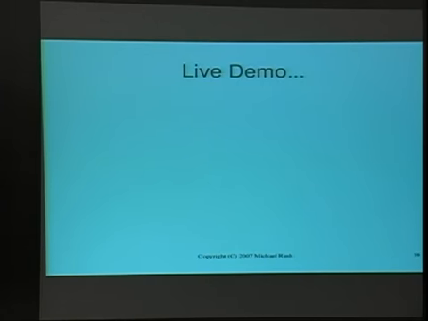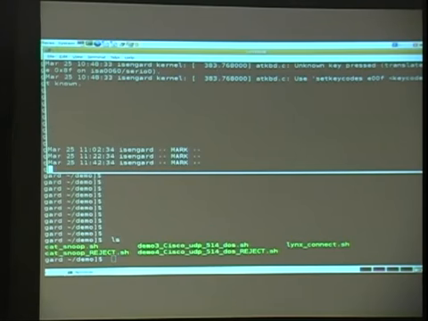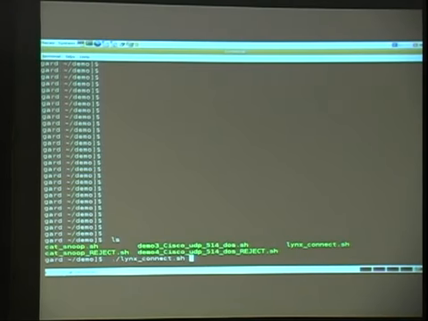Okay, so demonstration. I don't know if people in the back can see this, but first I was going to do a VMware kind of thing, kind of cool with virtual machines and all that, but I'm just going to go old school here and use a loopback interface.